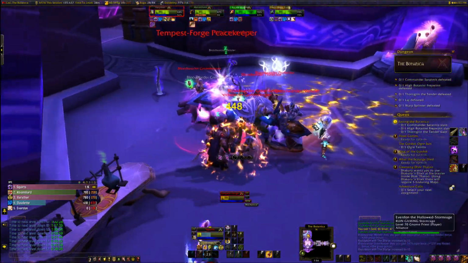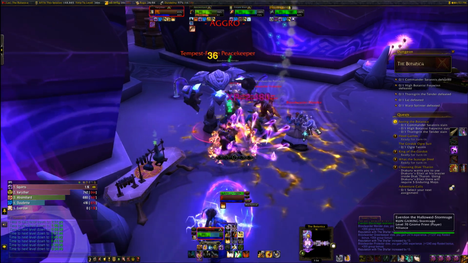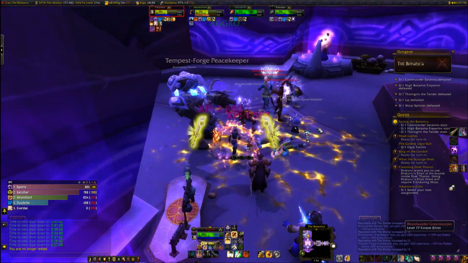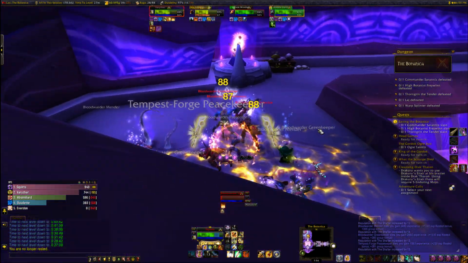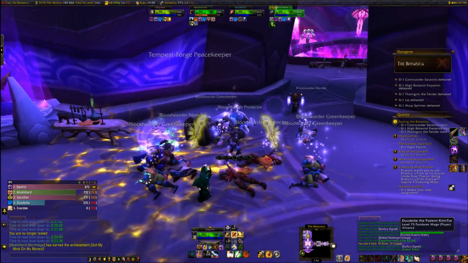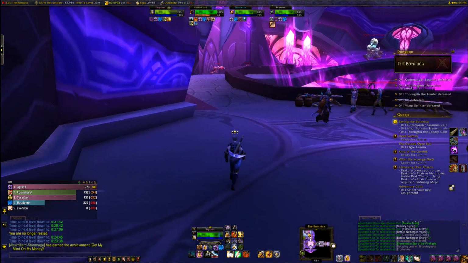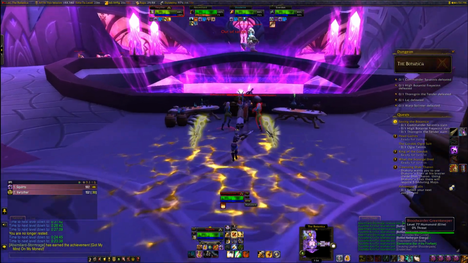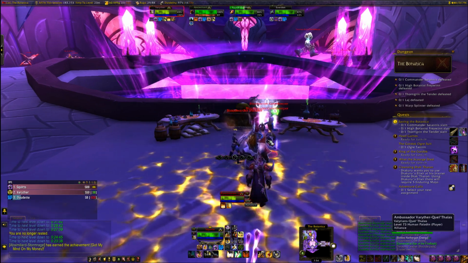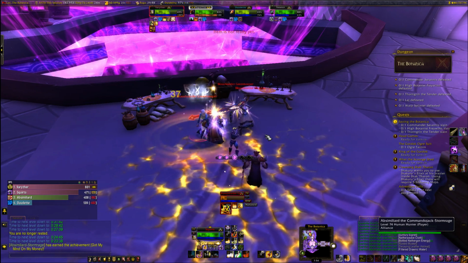I'm gonna burn my cooldowns here just to kind of keep myself alive while trying to put out as much damage as I can. Use any of my stuns as well, and try to end this. That was a pretty close pull. It looks like he's gonna hit for more. I don't know how our healer is on mana. Looks like they're okay.